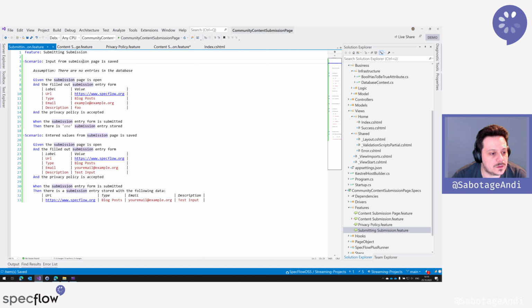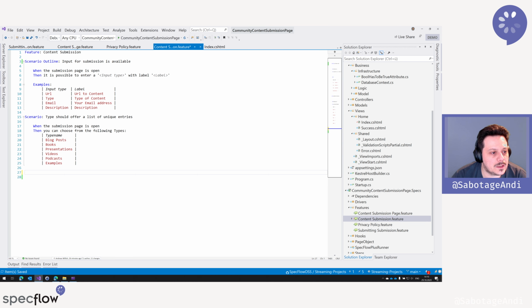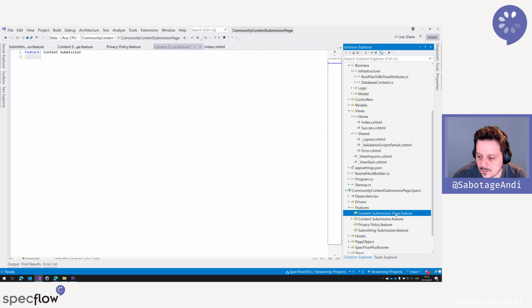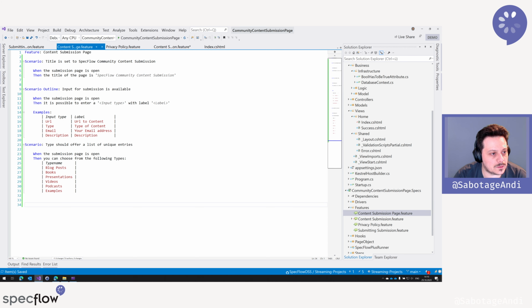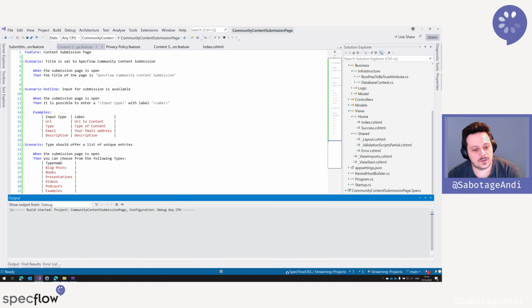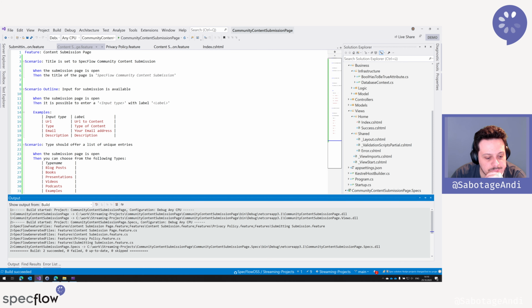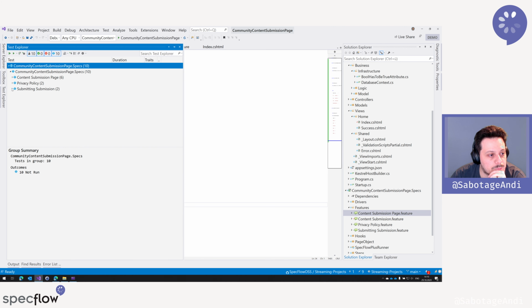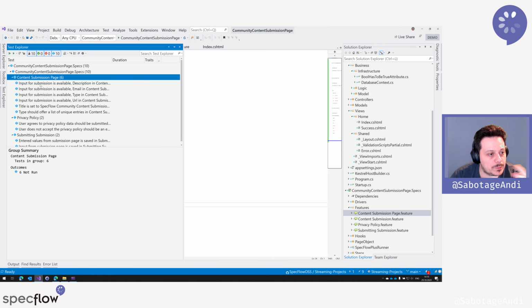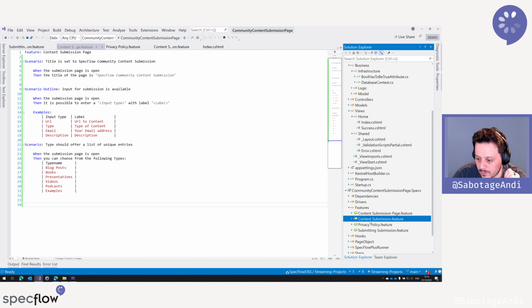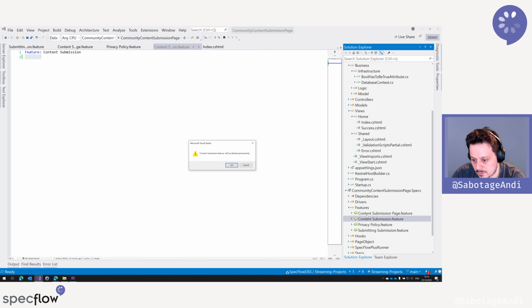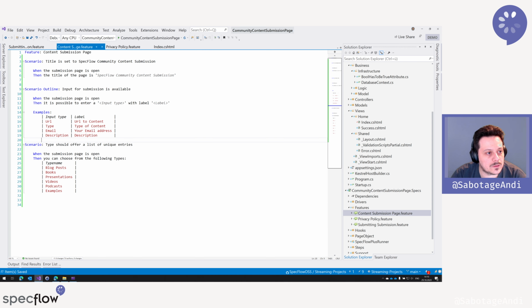So that all the input is saved and then the entered values are. And what we have left is the types and the stuff, and that we could move also in the page here, because this is what we get displayed on the page. So what we have now is more structured here, but we have still our 10 scenarios and this empty feature file, so that can be removed.